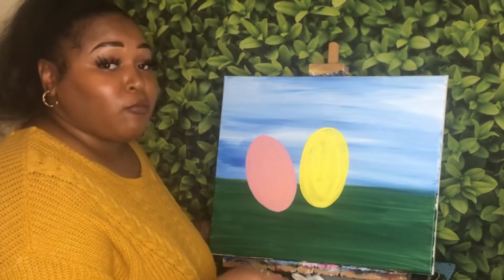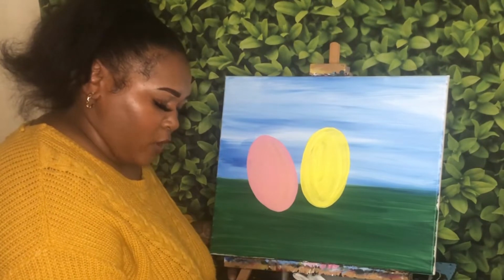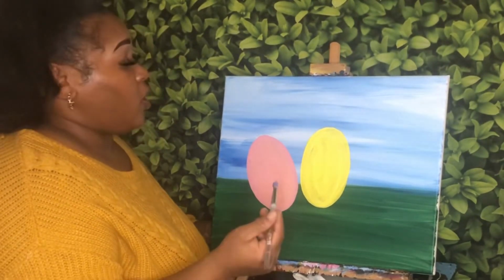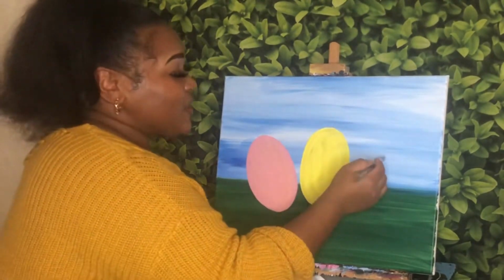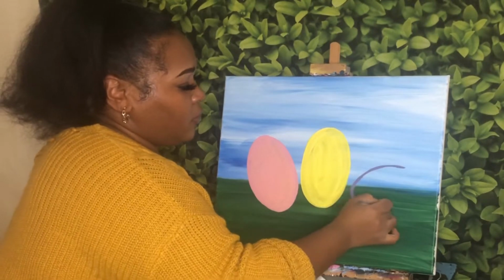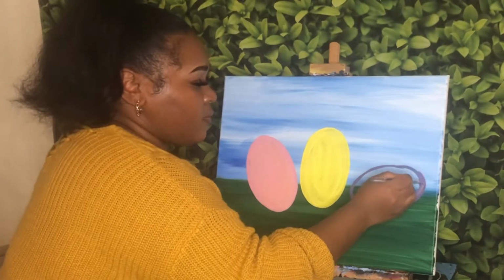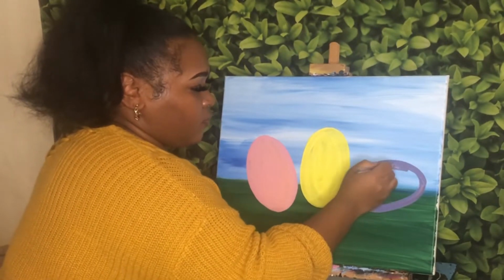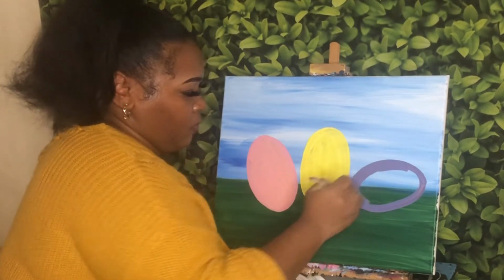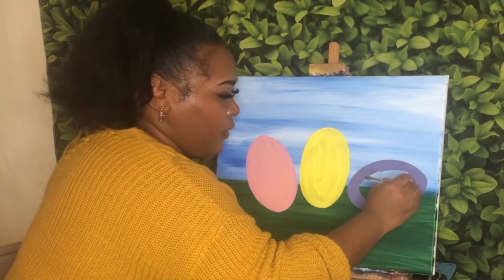Just keep in mind, when you're mixing purple, the more blue you use, the darker it will be. The more red you use, the lighter it'll be. And I did add white because I'm going for, again, a pastel Easter color. And I'm going to actually lay this one all the way down a bit. So I'm going to get that completely filled in.